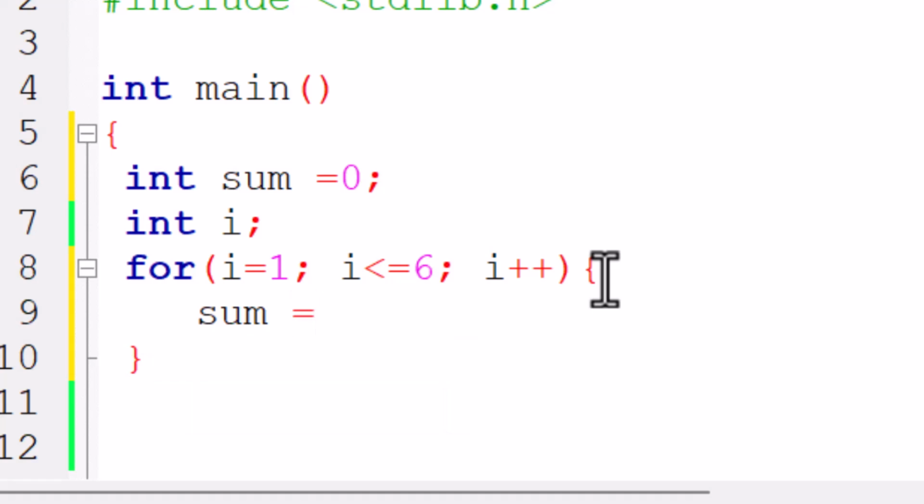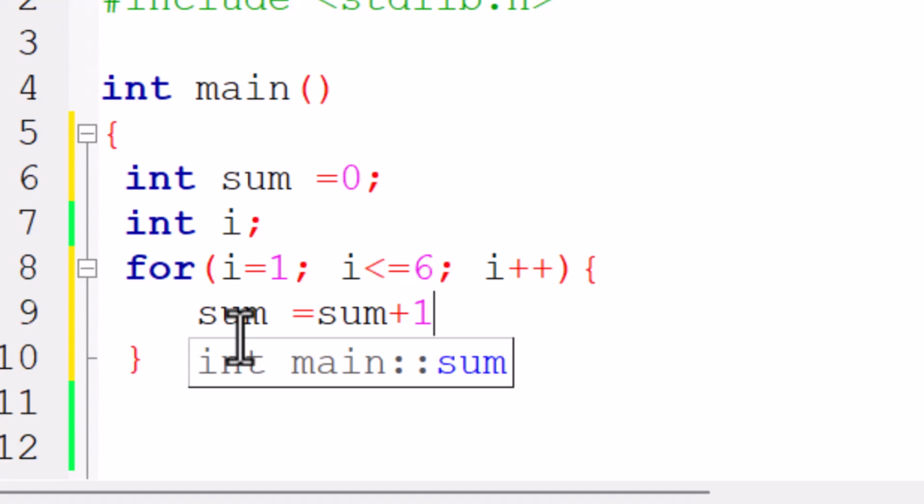and the sum should be the sum itself, sum plus i. So the first time, i is 1, so i plus the sum, which is 0, we will get 1. Now that one will be stored in sum.